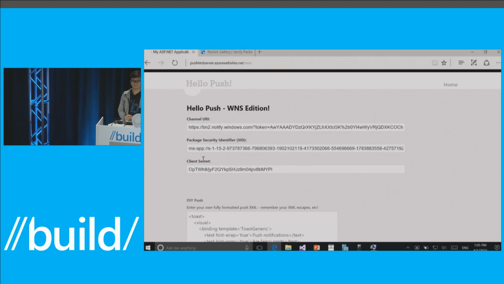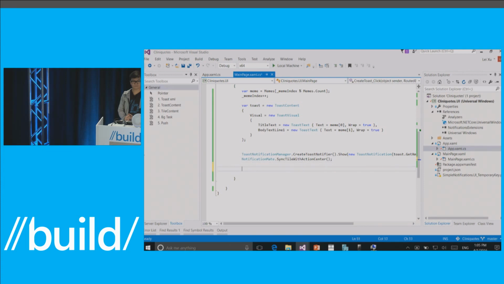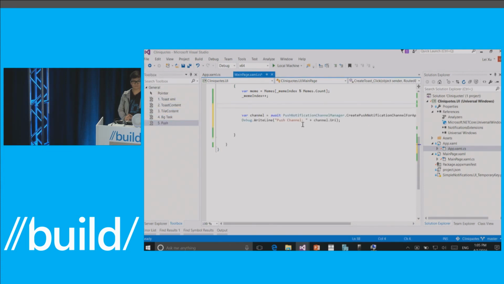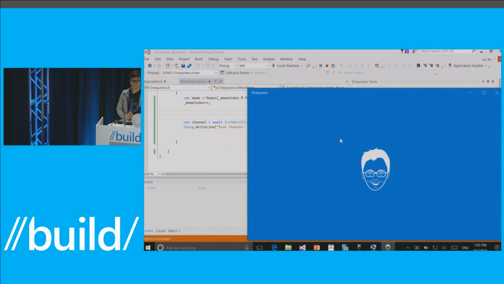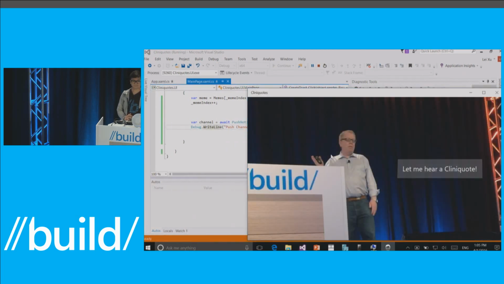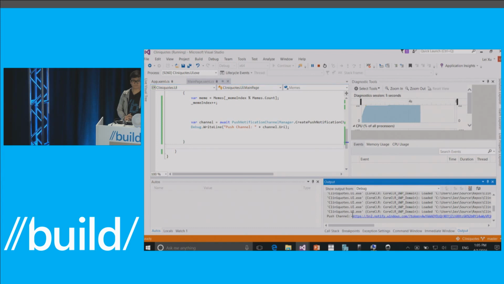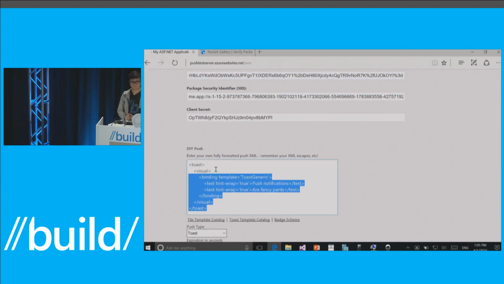Oh, I wanted to show one other quick thing. This one's actually pretty cool. So I'm going to delete all the code and just do a push channel. This I like the most, in fact. So all I'm doing is getting a push channel like you normally would. The button doesn't do anything except write this push URI. We're going to grab that. And we built this little push test app. All it's going to do is send a push payload of this.